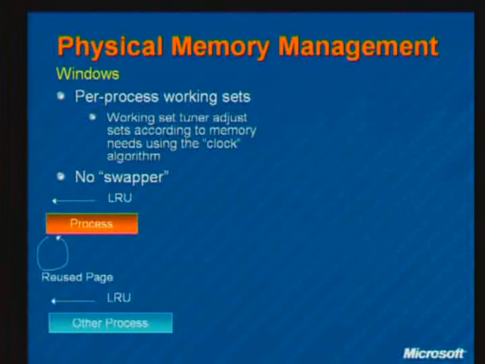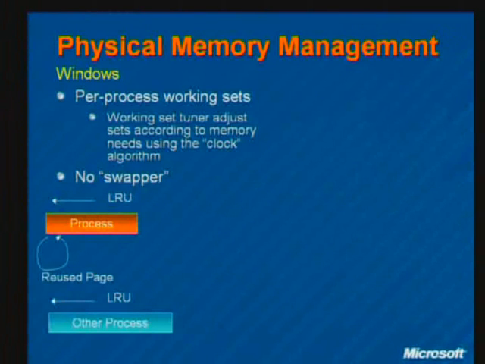One of the policies that a memory manager designer has to decide on is, when a process needs another page of memory, where that physical page should come from, who it should be stolen from if all the physical memory is in use.